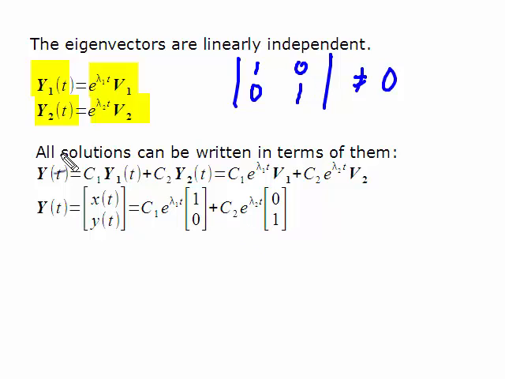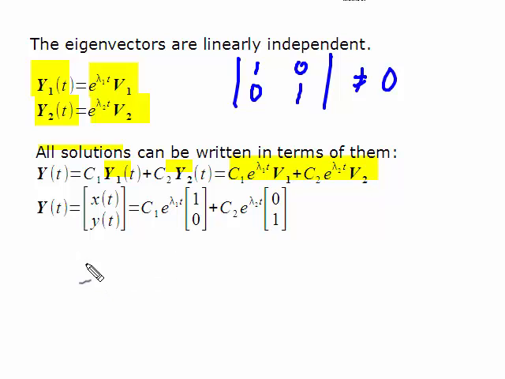Right? So now we can take any solution or all the solutions, and they can be written as linear combinations of y1 and y2, and here is the solution right here. Now you have the solution. Like I say, we don't spend a lot of time graphing the solution or studying the solution. Instead, we look at the phase portraits. The solutions can vary considerably depending on the choice of C1 and C2, which of course come from the initial conditions.